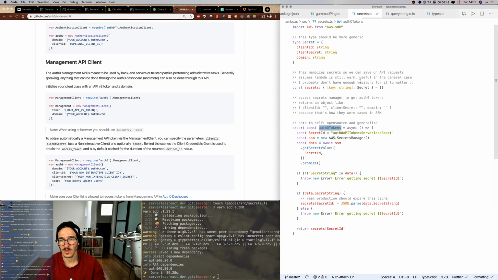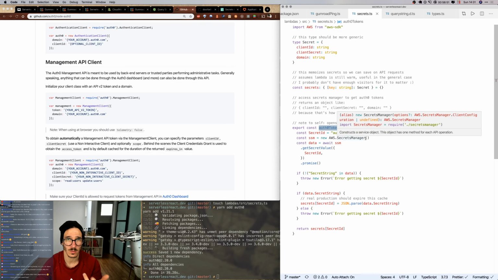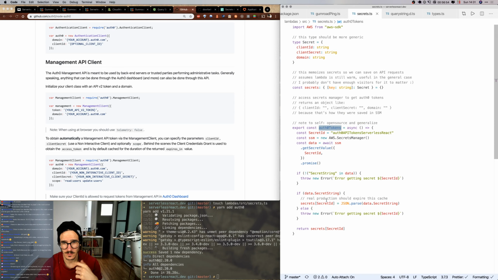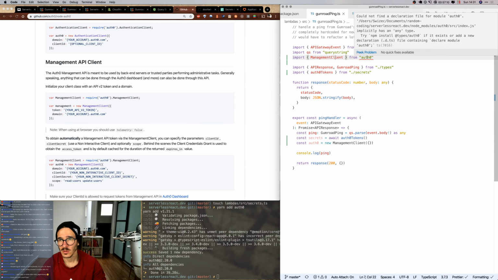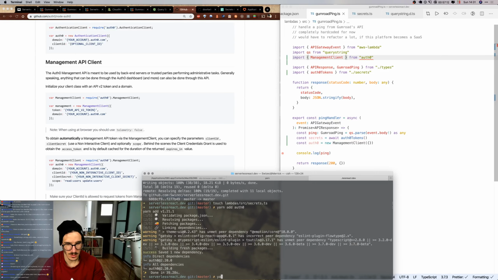When we call those, it goes to AWS Secrets Manager, gets our stuff, and returns what we're looking for. Management client, which is now complaining, cannot find name management client because I typoed it here. Could not find the declaration. Let's say yarn add types auth0.